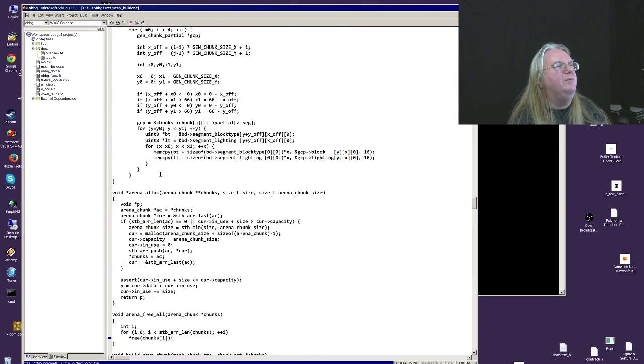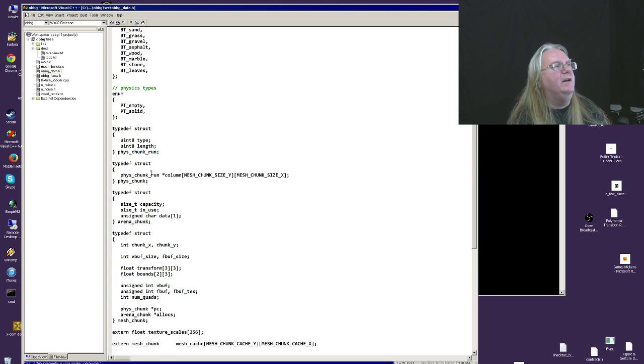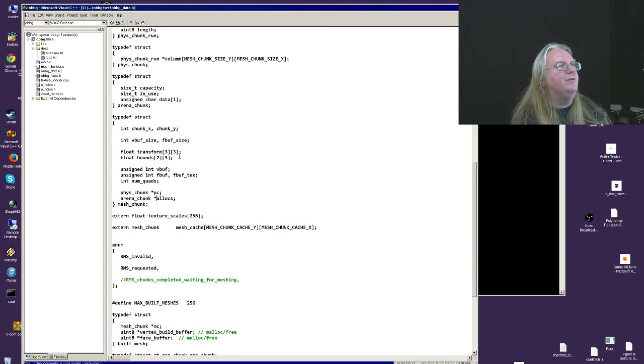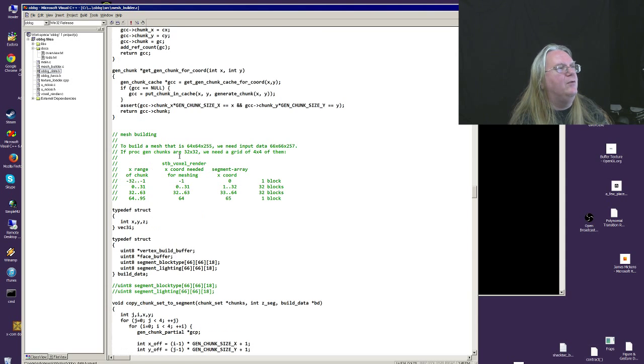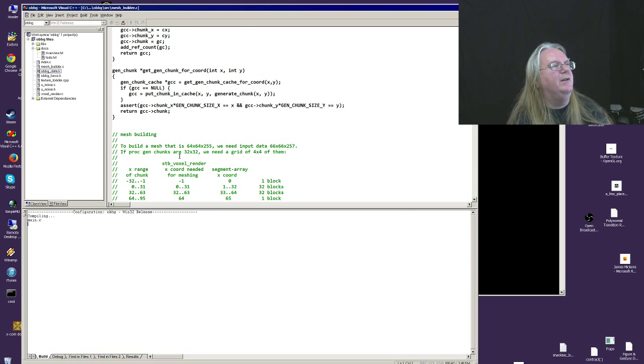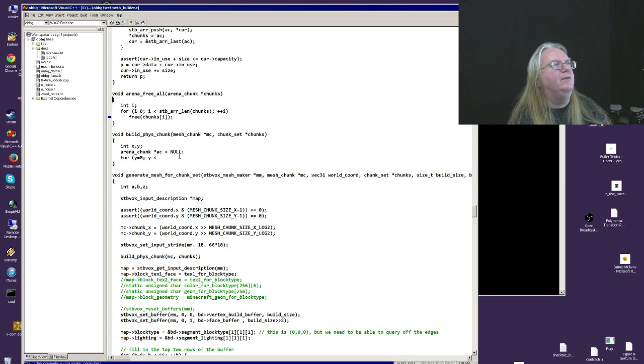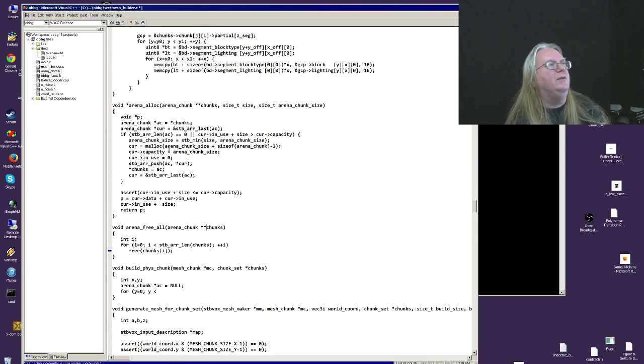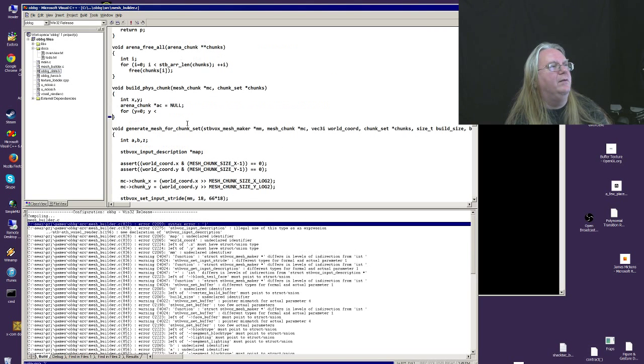Okay, right. So yeah, this needs to be an array because I'm storing the data at the end instead of storing a pointer inside it. This needs to be an array of pointers to arena chunks. And then I'm going to have to add more levels of indirection to a couple of these. So then this one needs to be a double star. This one needs to be a triple star because it needs to actually be writable. Then that does that. And then that's that. Okay. So this goes to mesh chunk size.